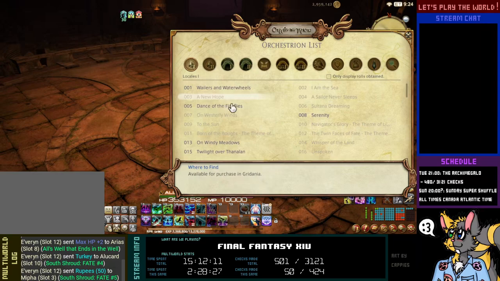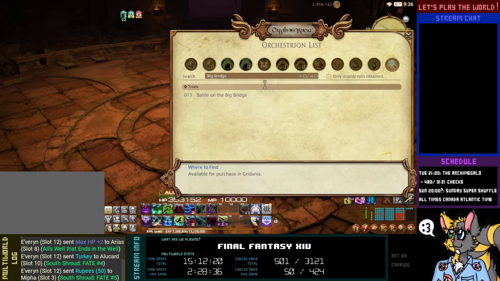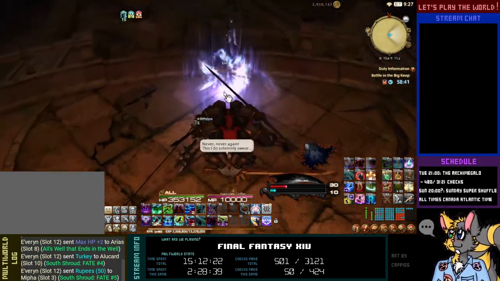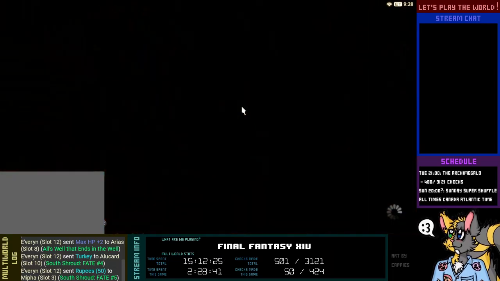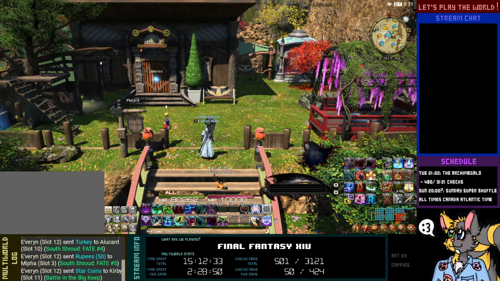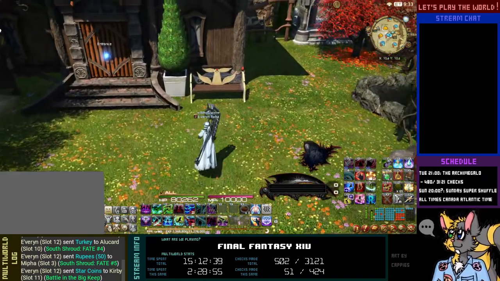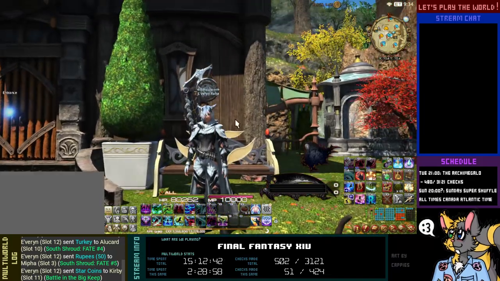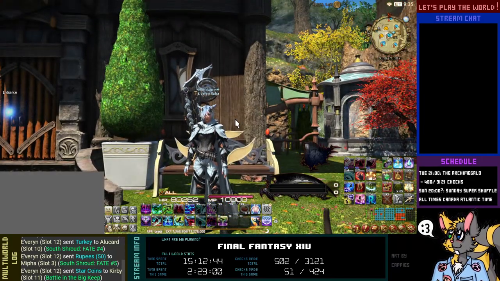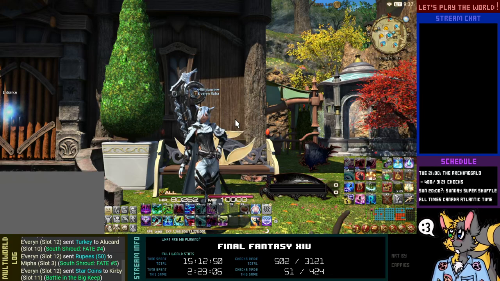I am not sure. Yeah, no, I have it. I also have Enkidu, so I don't need to worry about that. It's the pet that you can get from that trial. Star coins. Alright, there's still some stuff that I could do, but I'm going to call that good for Final Fantasy XIV for the time being.